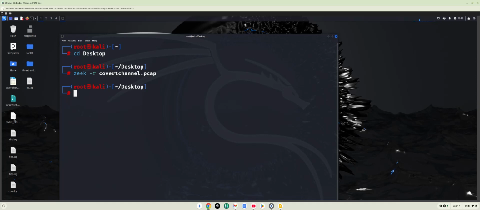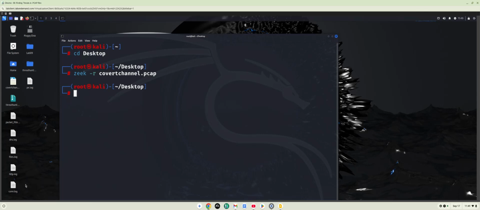So we have a packet filtering log. We have a DNS log just for anything found utilizing port 53. We have a files log that tells us any files associated with any traffic that was in the PCAP file. An HTTP log, which is anything utilizing port 80.